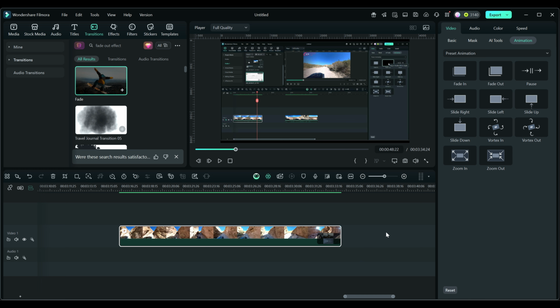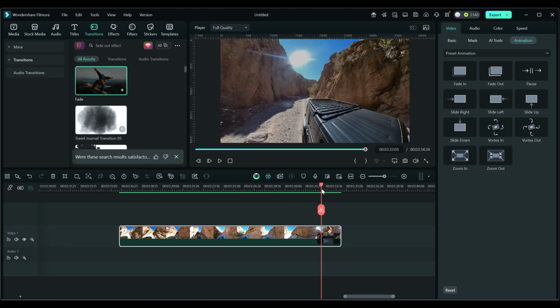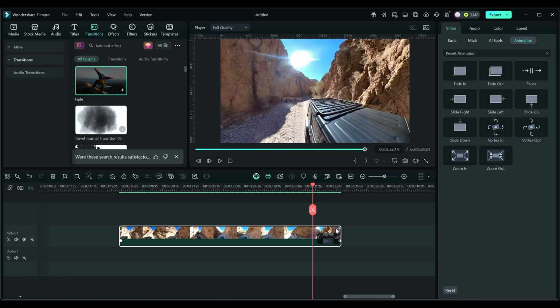If there were two clips next to each other, it would span the two because it's a transition. It would be fade out and fade in. But this basically would fade out your image just like that, which is what you want to do. You wouldn't be using this special animation tool.